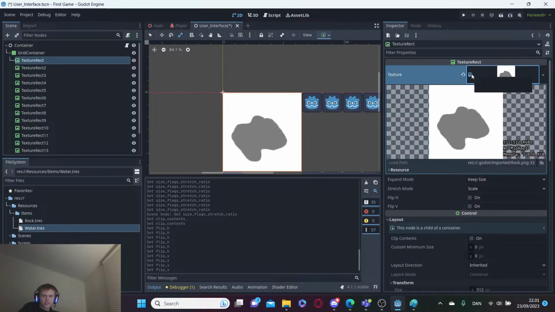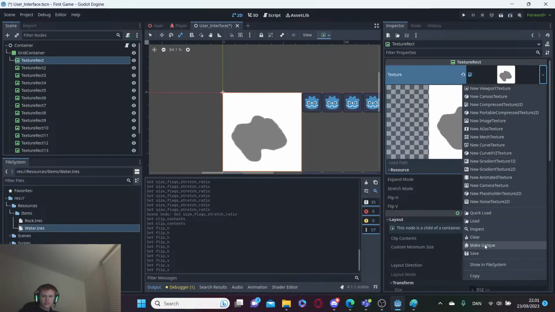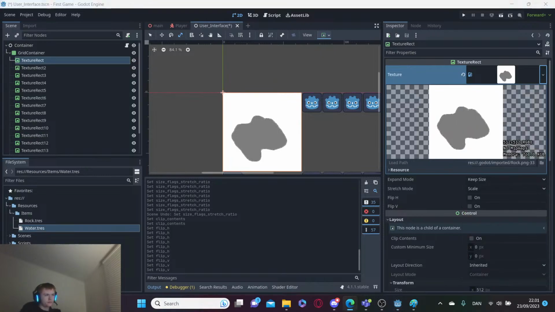How do I set a size? Come on, texture rect.